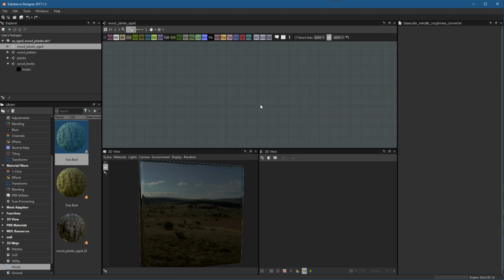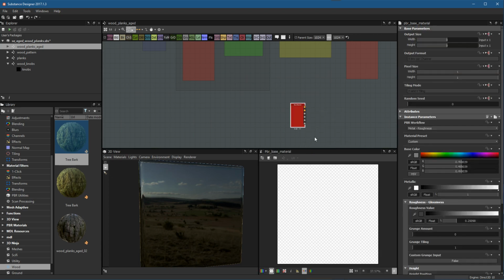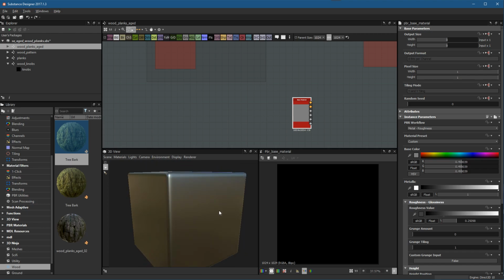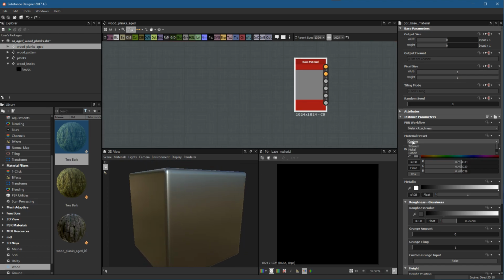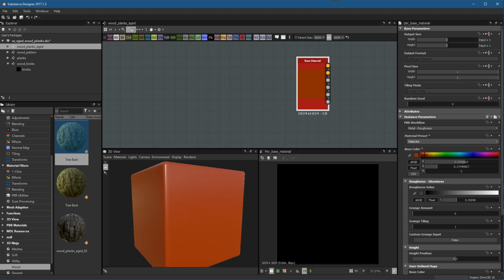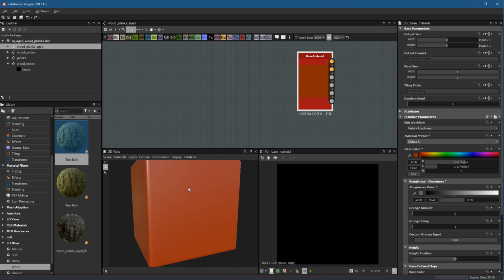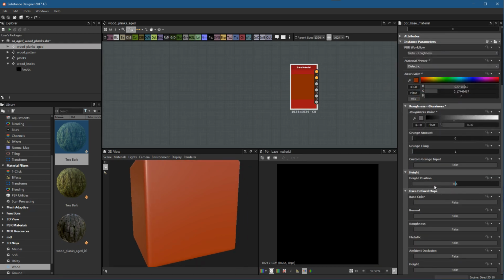So that's one option. I'm trying to keep myself aware of the schedules and everything, so let me try to be quick about this. If we had this base material here and I plug this guy in, let me set this to be a dielectric. I'm just going to choose a value, and here I've got this roughness value. Okay, so let me come into this map here.